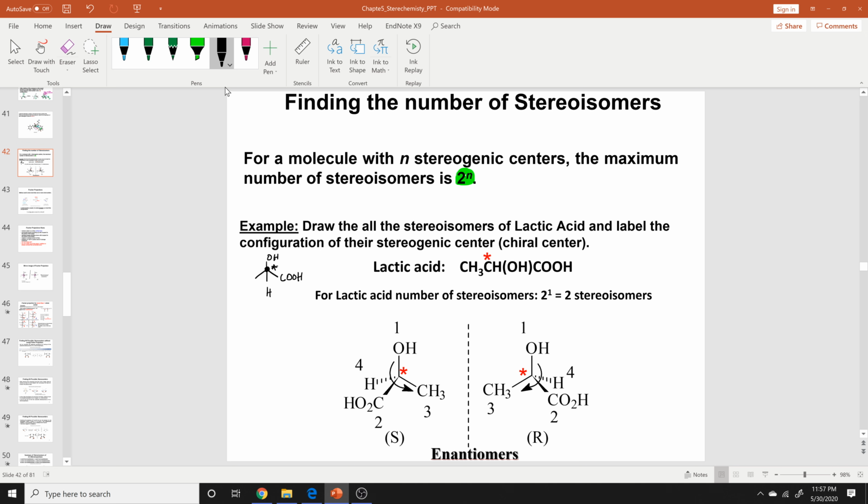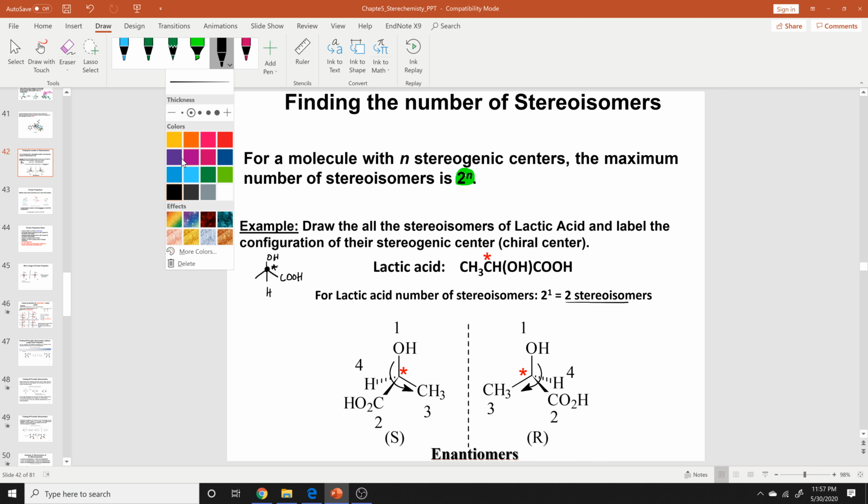I have one chiral center, so the number of stereoisomers is 2 to the 1. N is the number of chiral centers, so I have 2 stereoisomers. Now you have to draw your isomers in there. So drawing the stereoisomers, since you have one chiral center, it's easy. Just draw it in a tetrahedral geometry. This is the easiest thing possible. Draw it in a tetrahedral geometry. Throw in the groups anywhere you want.